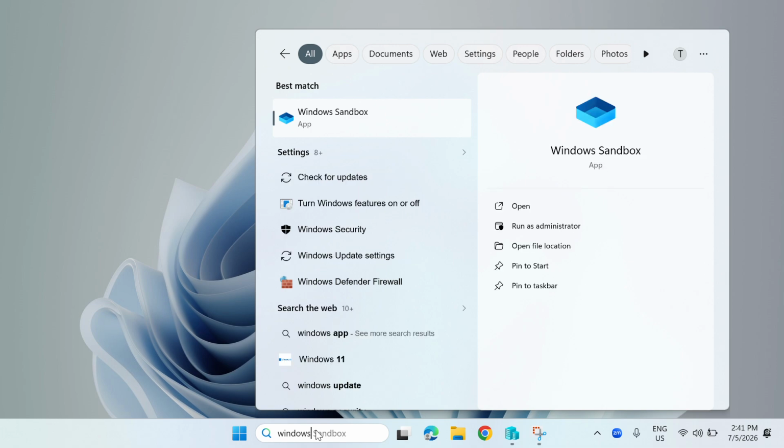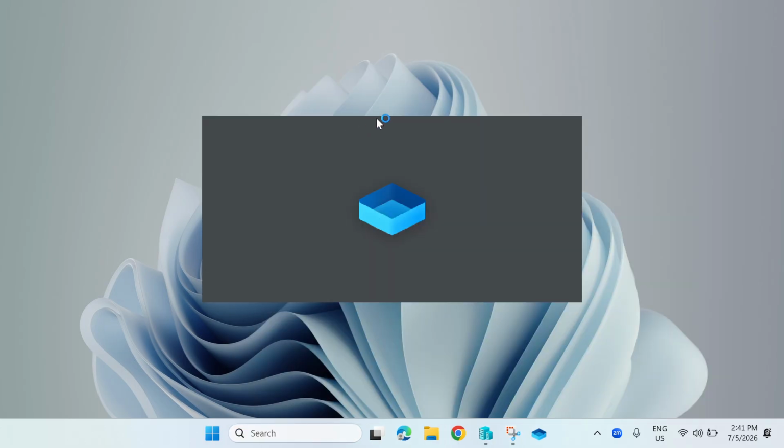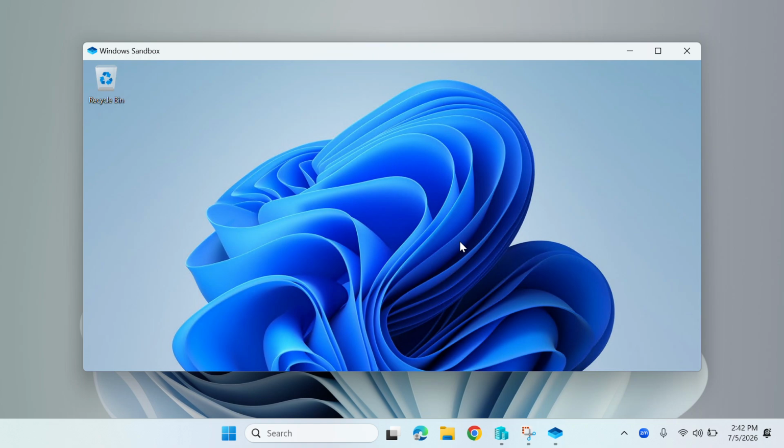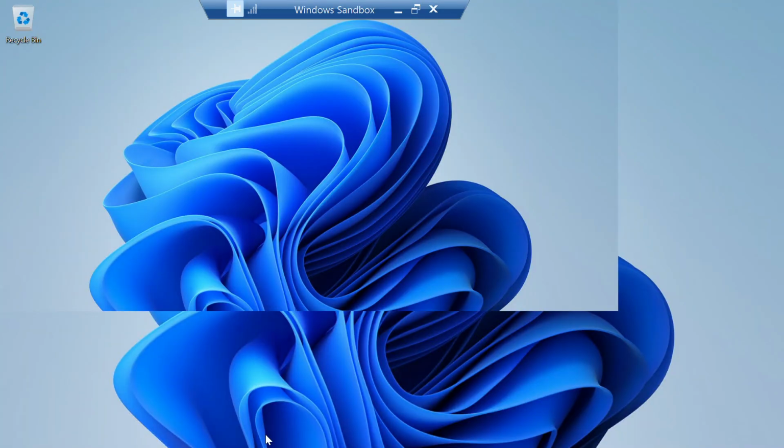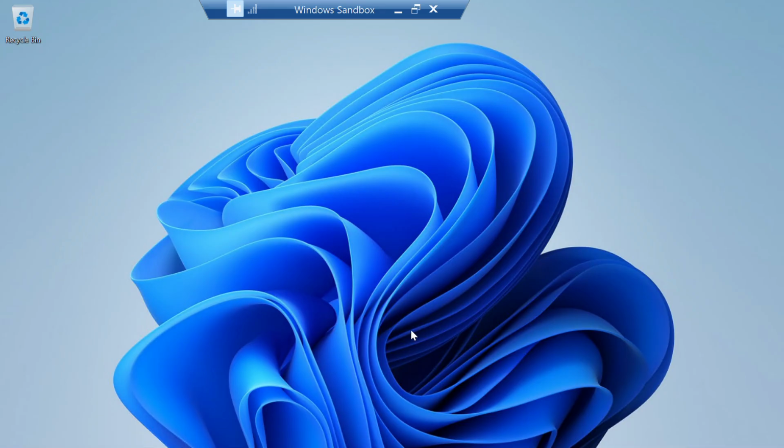And once you tap Windows, you will get the first option as Windows Sandbox. Click on Windows Sandbox, and then you will get this large box, and that is the opening banner for the Windows Sandbox. After that, you will get this blank screen. That is pretty normal. All you need to do is just wait for a few seconds. Now that I have loaded my background picture, all that is left to do is to wait for the taskbar to download.